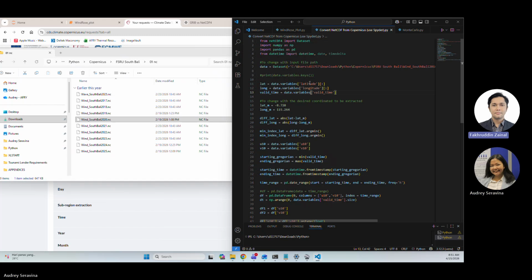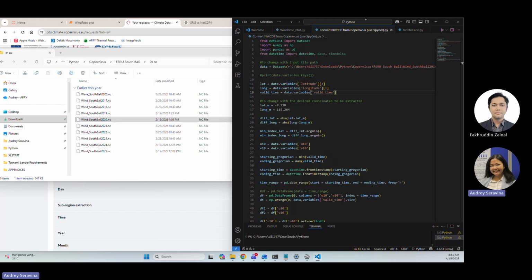Because now you are post-processing one by one, right? For example, 2016, whatever. Can we rewrite the code so that the data set reads all the .nc files in one folder? I think that's possible, but I would need some time to develop the code first because I haven't tried that. Okay, when you're free, because I was thinking if you do it one by one, it will be like... Yeah, one by one, true.